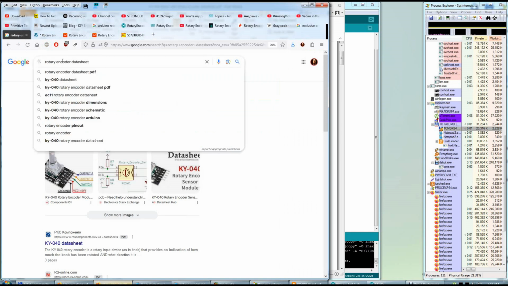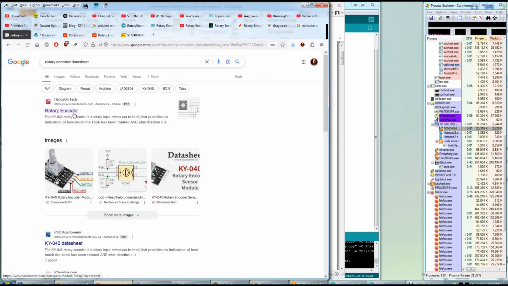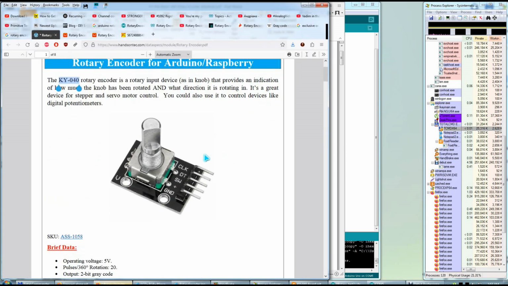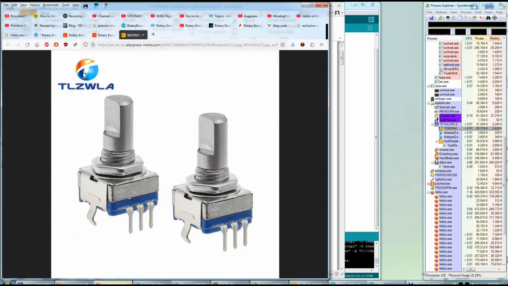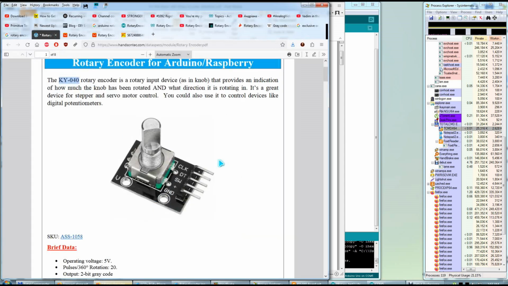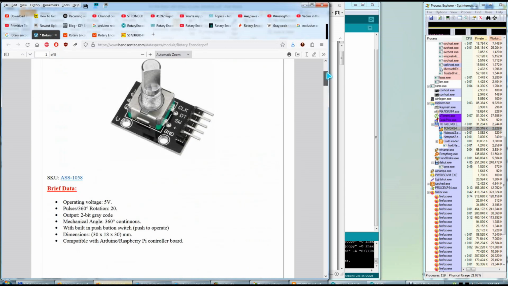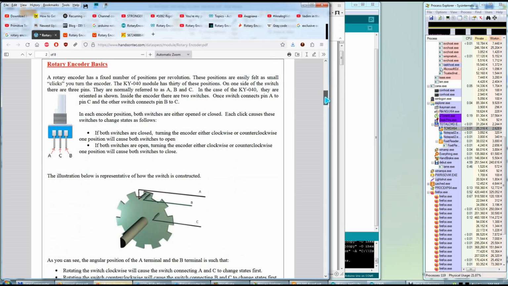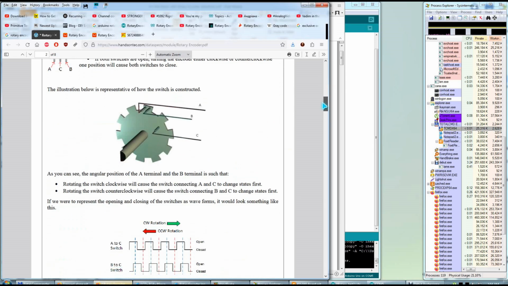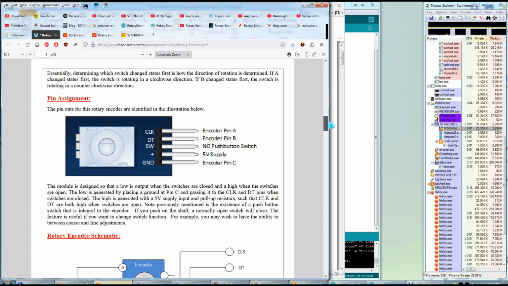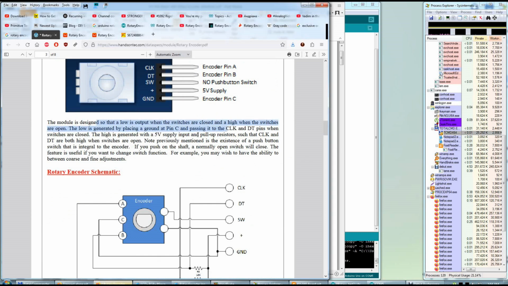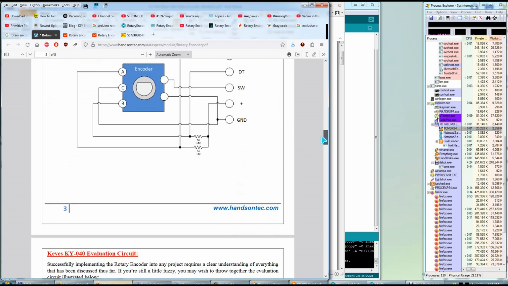Rotary Encoder datasheet. Very stupid naming, very generalistic. And I clicked the first link here, and I got on this page, which is showing this board. But the module, the Rotary Encoder, is the same as this AliExpress one. Only the plastic color is different, but otherwise it's the same product, the same idea. And I have the habit of scrolling to the end of every datasheet. I'm not reading, I'm just looking at the pretty pictures, I swear to God, and catching fragments of the text. There, I start to recognize what is what.